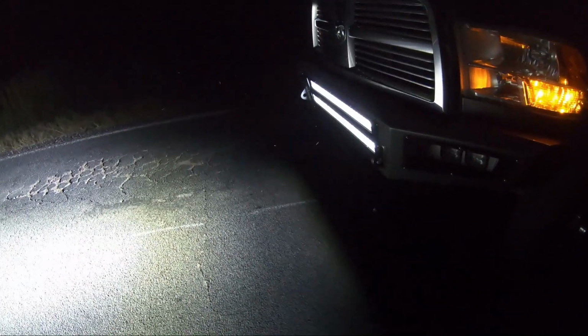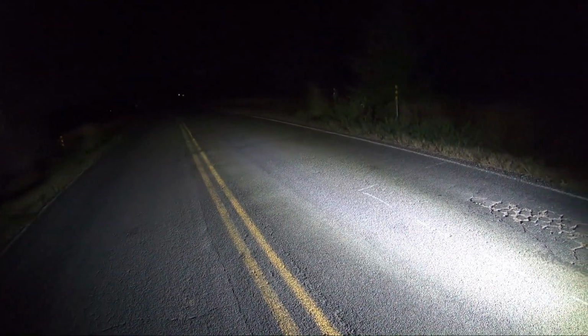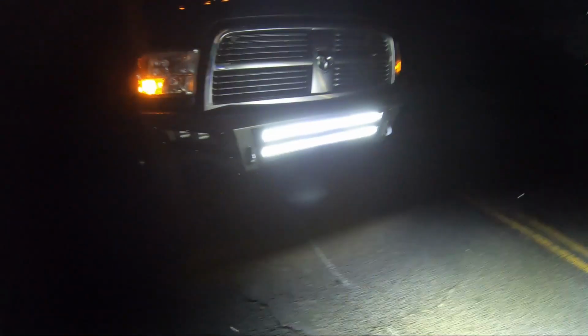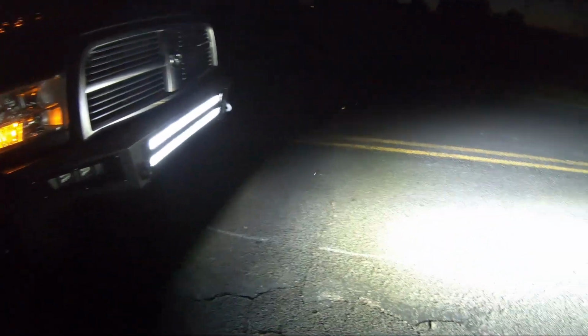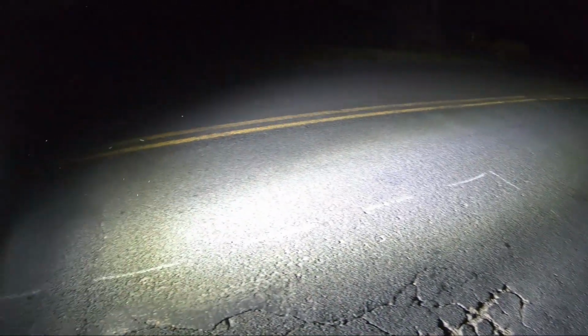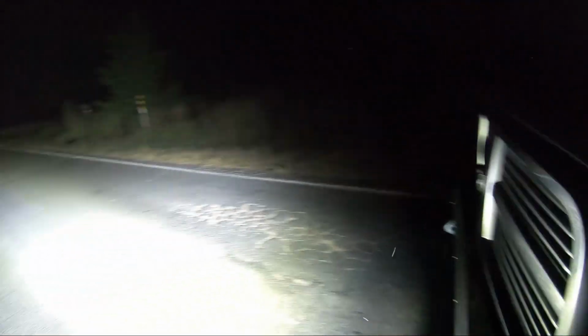Okay, and here's the actual light bars. Now that's pretty bright. It shines quite a distance. Might need a little bit of adjustment. Make it shine a little further. Well, that's not too bad, I don't think.